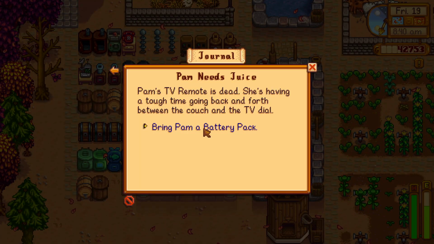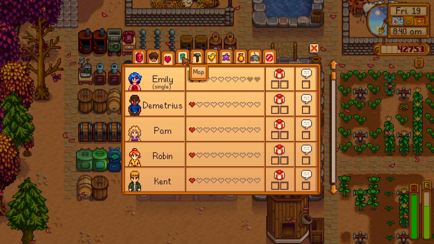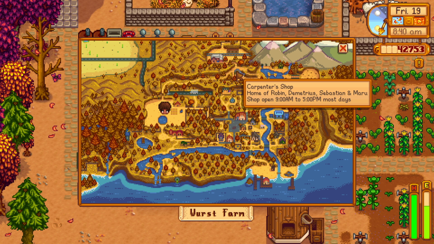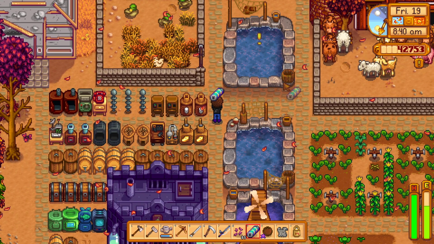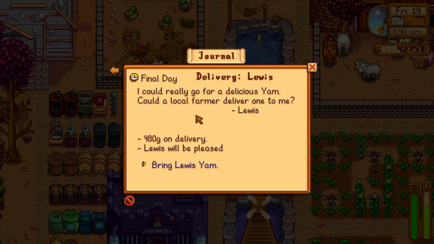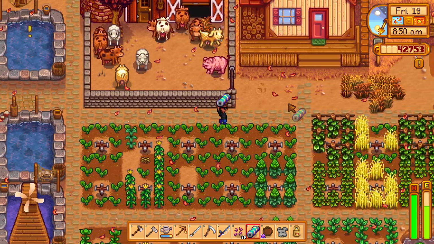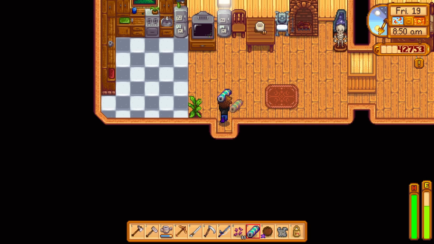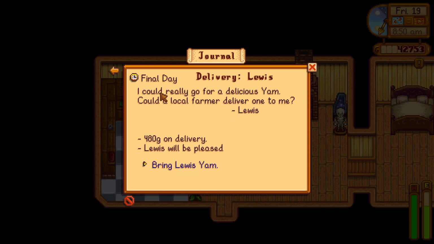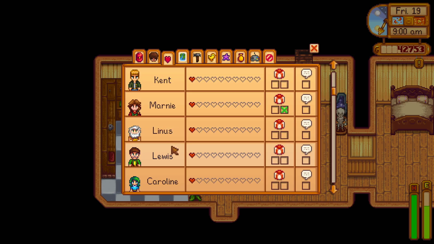So, who gets the stuff? Pen gets the battery pack. That's that lady. What's the other one? One gem. Okay, so we can directly make some quests today. Yeah, one gem. So Lewis, final day, okay. So who is Lewis again? Oh, the mayor, okay.